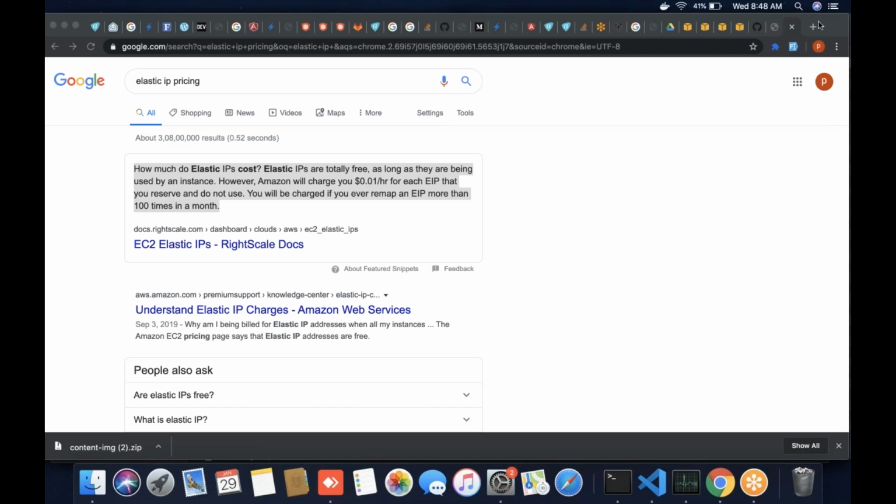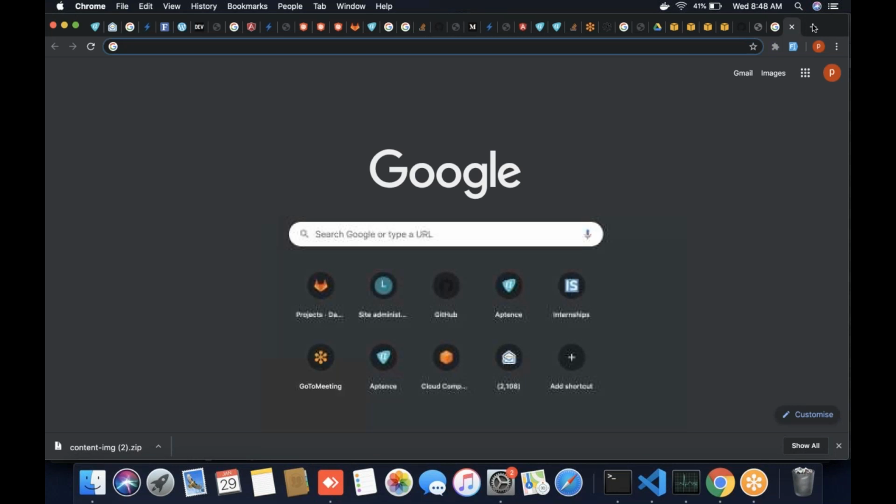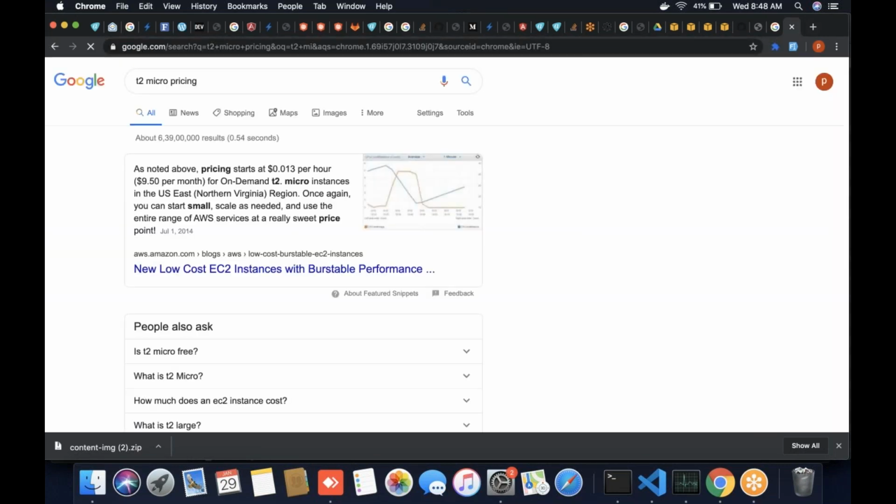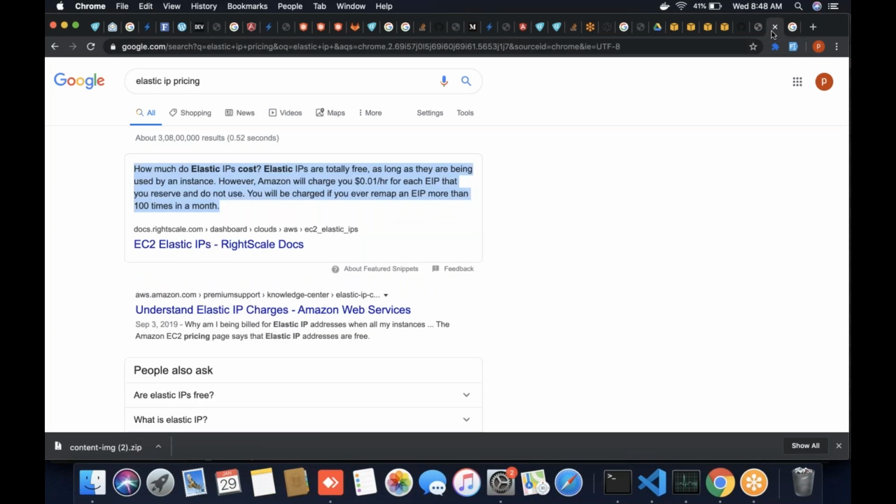T2 micro costs $0.013 per hour, so it is almost the same.